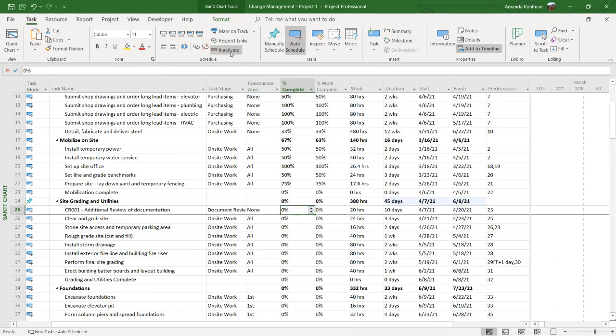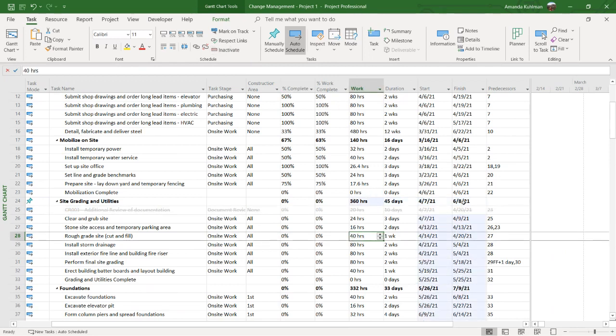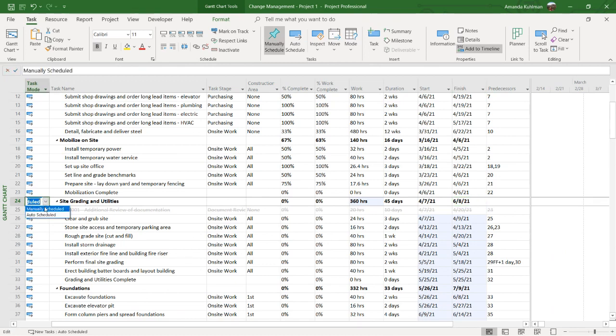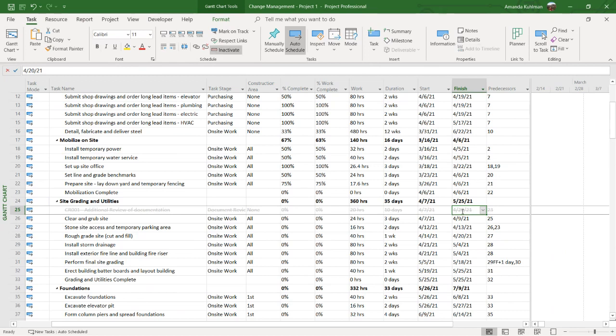But until we're ready, let's look at our dates. It ends June 8th. I can inactivate it here. There we go. None of that is going to be shown in my roll-ups, not the number of hours, not my finish dates, because it's inactive. I'm not saying that this is an active task for my project yet. This is a similar recommendation for using templates, is inactivating your tasks as well. But if I say I do want to go ahead and continue with that, then I can go ahead and keep it active, say this is going to be something that I want to look at.